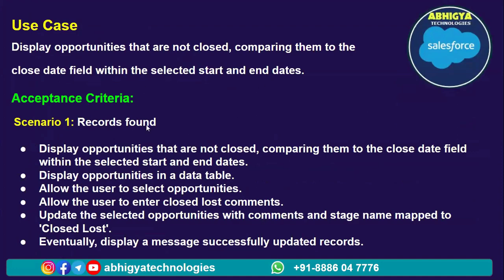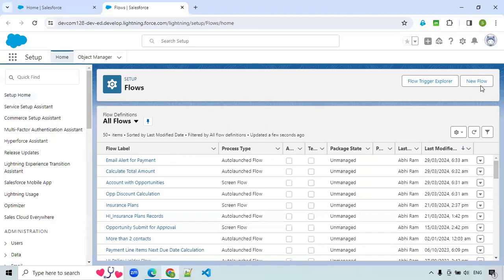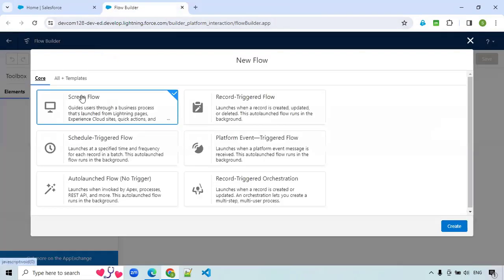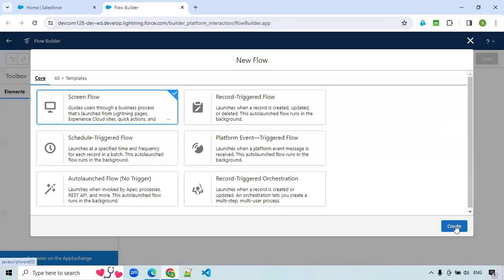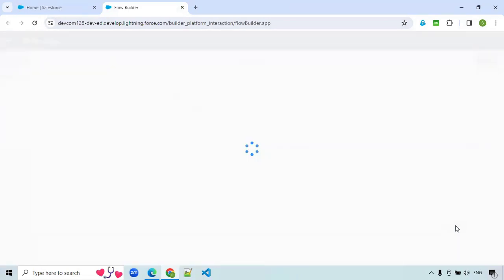Click on New Flow. Here I am choosing a screen flow. In the screen flow, they are able to select the start and end date.